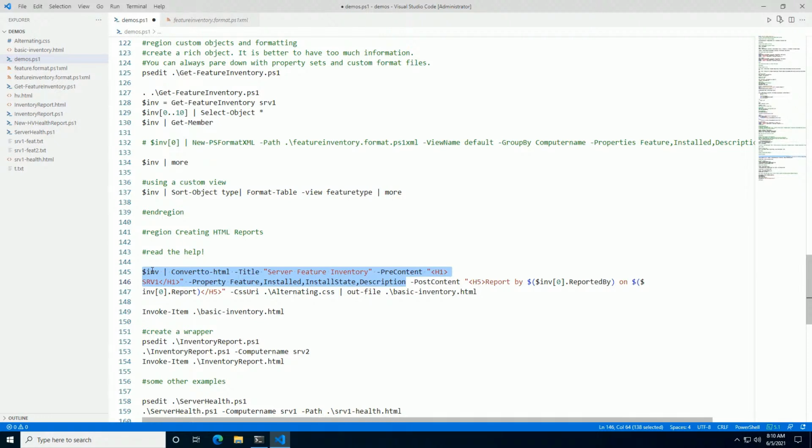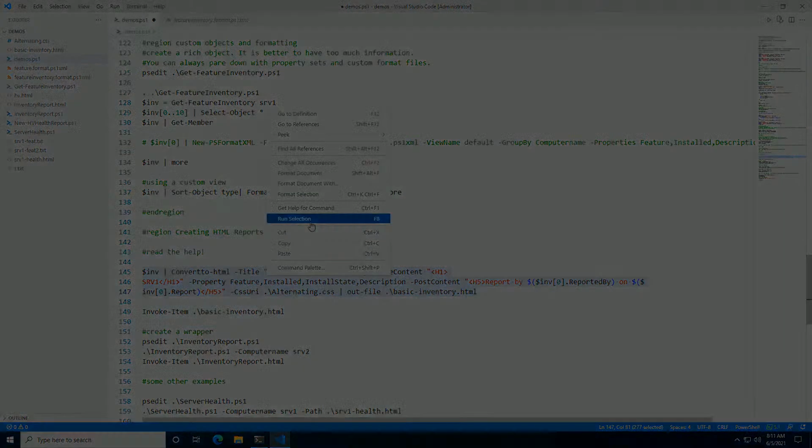Otherwise, PowerShell will do everything. And then some post content. In the post content, I'm using the inventory item 0, the reported by, and report date, because those values are the same for every single object, so I only need one of them. And then I'm going to use a CSS file that's in the same directory, and then save this to a file. Now let's go ahead and run it.